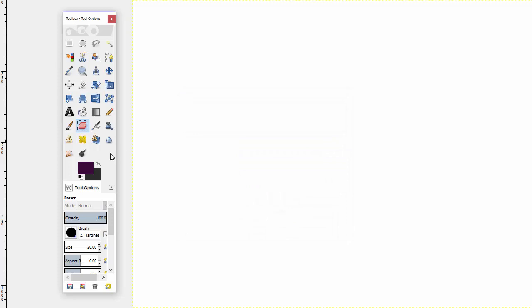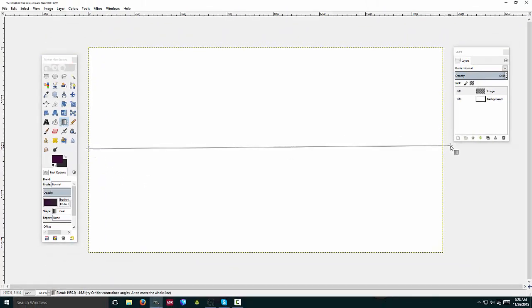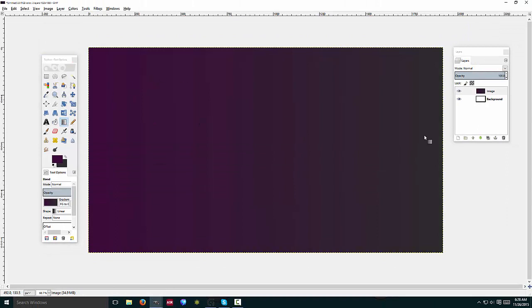So now after that's done, you're going to want to click the gradient button, which is the little button right here, and then just click and drag all the way through, and you see how that kind of gives it a little effect. Now there are ways to change the way the gradient tool looks, as you can see down here. These are all different gradient tools, and they all give a different appearance.